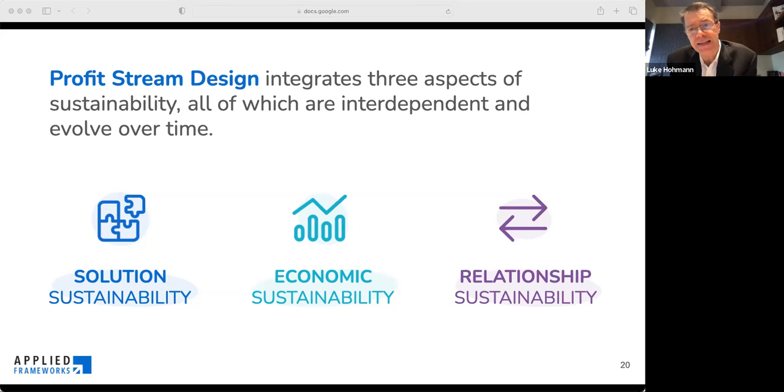And finally, there's also compliance sustainability. If I want to operate a solution for children, I have to be compliant in America with the Children's Online Privacy Protection Act. It's a necessary part of the relationship sustainability and offer to serve that market. If I am offering my solution in Europe, we've previously talked about GDPR. If I'm offering my solution in America and it's a healthcare related solution, I have to honor the HIPAA Compliance Act. There are hundreds and hundreds of laws, regulations, standards, and agreements that product managers and business leaders need to understand and manage so that they can create the right kind of sustainability in the relationships that they're creating.